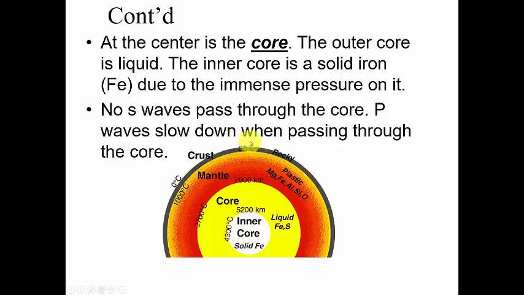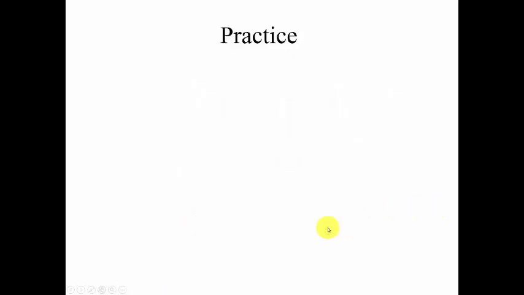So if you look at the S and P waves going through, S waves don't even penetrate the core because it stops that liquid and doesn't even get to another solid. Then P waves slow down when they pass through the core. So you'll see some weak waves refracted, but the S is completely refracted out. More practice when we go over the notes.